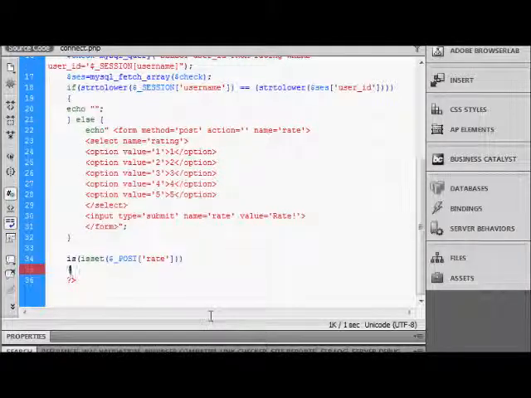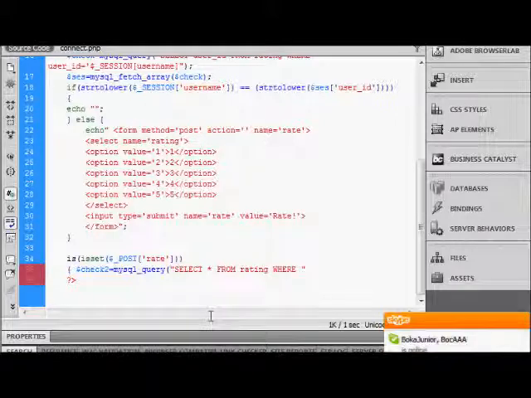Okay, now we need to create another check. Let's call it check2 equals MySQL query, select everything, star is a sign for everything, from rating where user ID equals our session again.